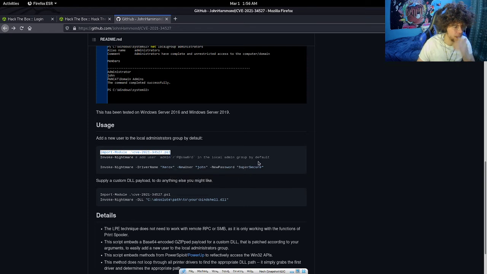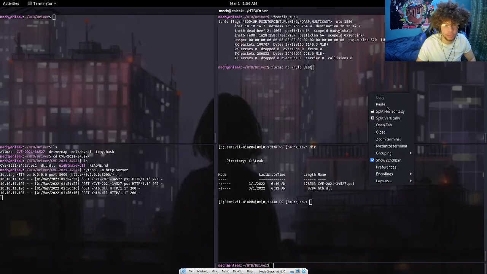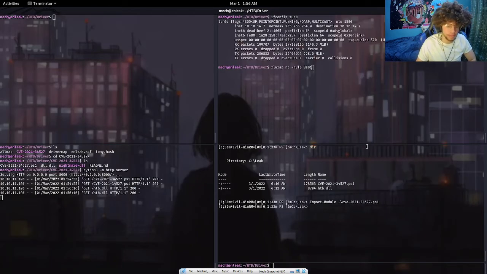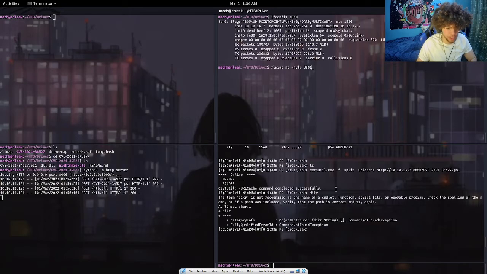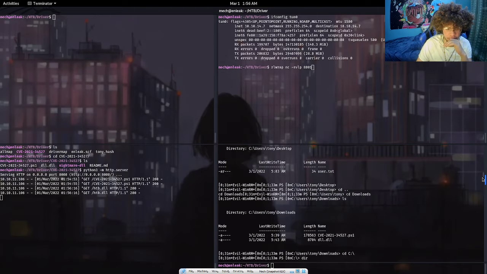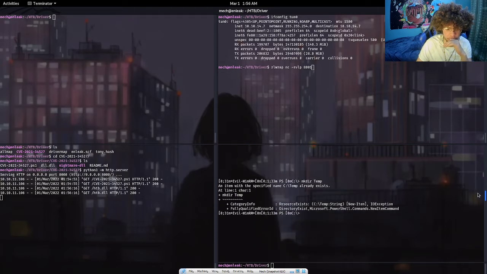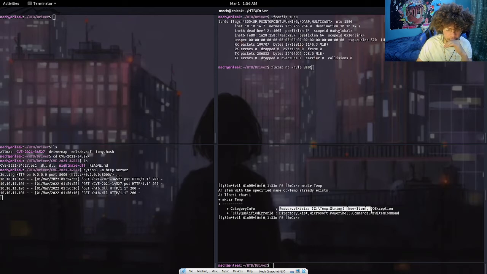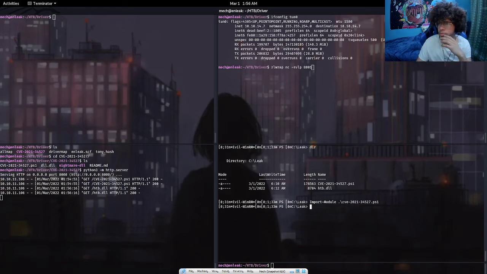Import-Module .ps1. Let's import it. Okay, this is interesting. At first, since I wasn't able to reset the machine, we get an error. We have an IO exception, directory exists. Microsoft has a new item, so we're not able to import it. And we run into this interesting article that has a quick workaround.